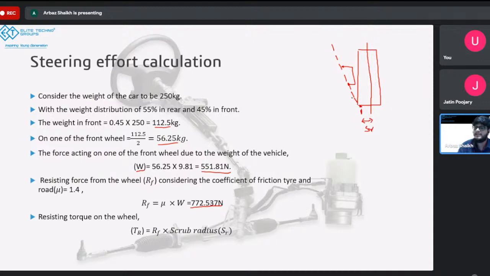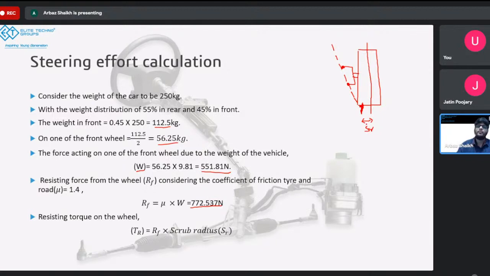Once again, if you see the wheel in the front view, it will look like a rectangle, right? It will have 4 sides. And the steering knuckle, which is attached to the wheel rigidly, is made in such a way that the upper wishbone is attached over here, the lower wishbone is attached over here, and the whole wheel will be turning about these 2 points. So this becomes the steering axis in the front view. And if you extend the steering axis to the ground, it will intersect the ground at some point, and the distance between that point and the central axis of your wheel is called the scrub radius.